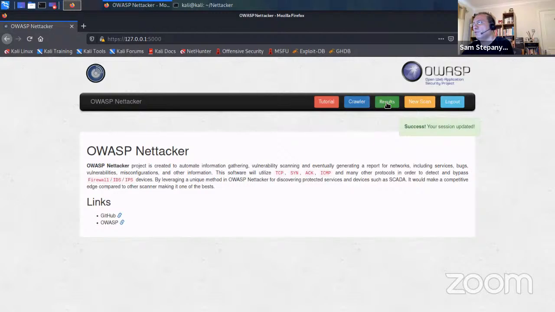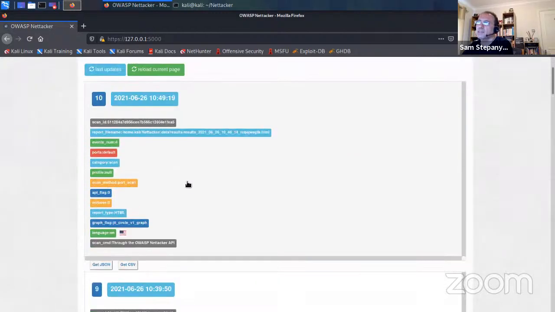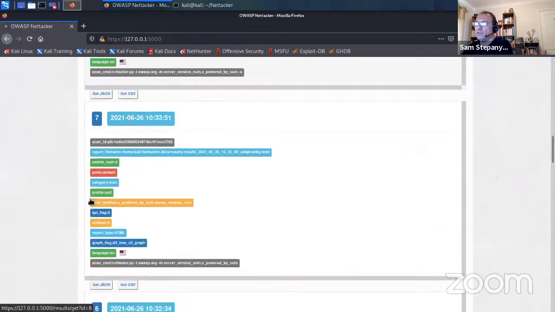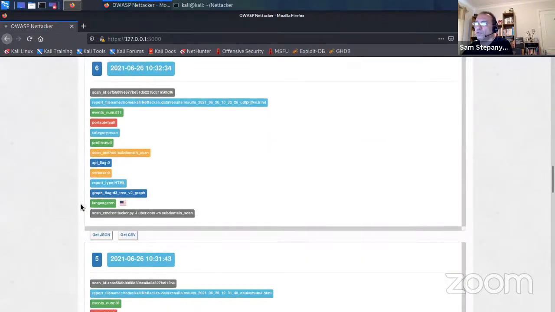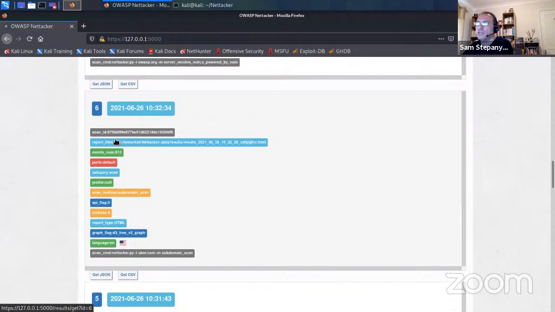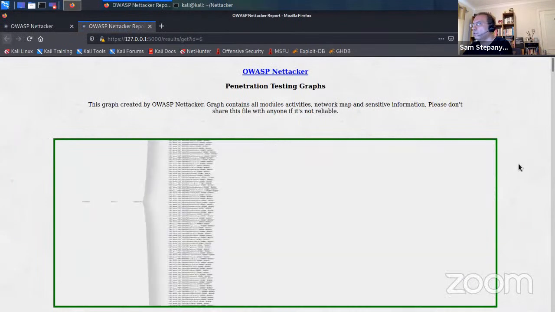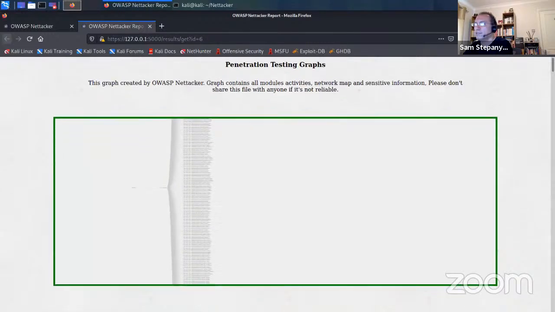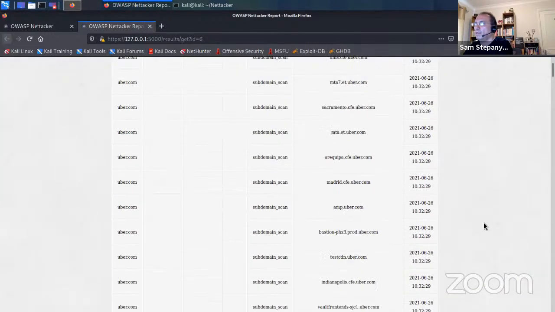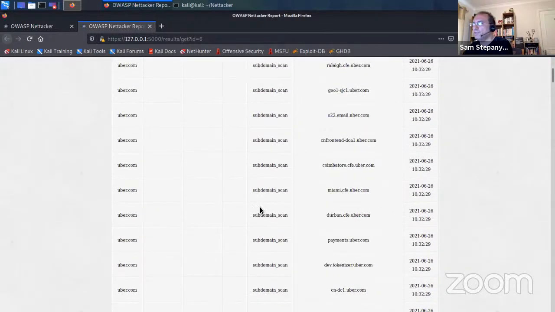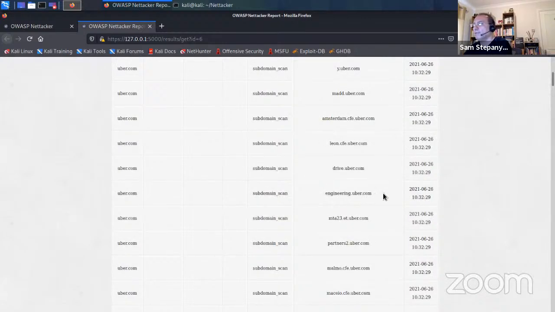So if we look at the results, right? If we go back to the one that was done on Uber, which was this one, you can see 812 subdomains. This is lots of Uber subdomains here, right? As I know, I ran the scan previously. It will take some time, so I'm not going to do it because of the time. But I've noticed that some of the subdomains were running WordPress. For example, this one, engineering.uber.com, was running WordPress.